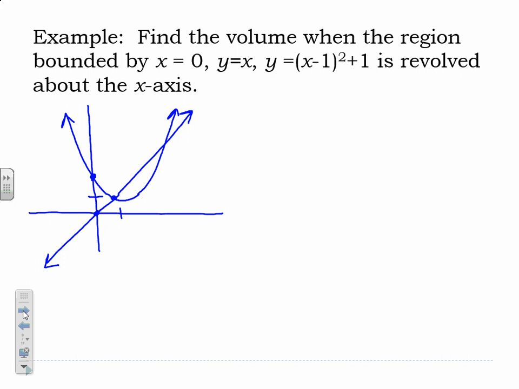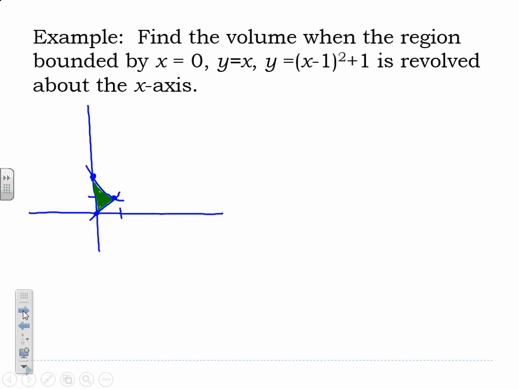Okay, so we have y equals x. I have my line with slope 1 going through the origin. I have my parabola shifted right 1, up 1. But then it's also bounded by x equals 0, this right here. So the region that we're talking about, I'm going to have my highlighter in PowerPoint. This is the region that we're talking about right here. If it were me, I would go back and erase all of this other garbage because it's not necessary and it's just crowding up my picture. You don't have to, but I like to get rid of it.